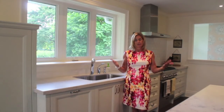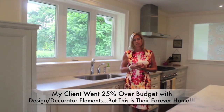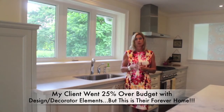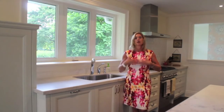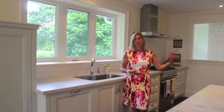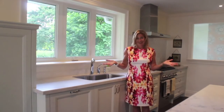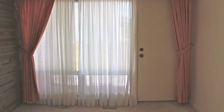It is decorated. If you're just looking for resale, you may have made different choices and you would definitely not use as high-end tiles, flooring, lighting, because that wouldn't be as return-on-your-investment friendly as if it would be a little bit more basic. As you can see from the before shots, for some people, imagining this is hard.